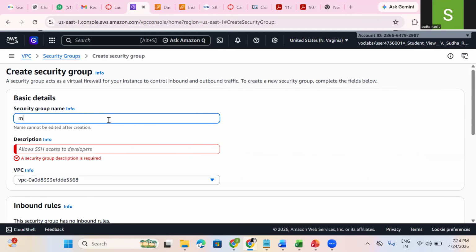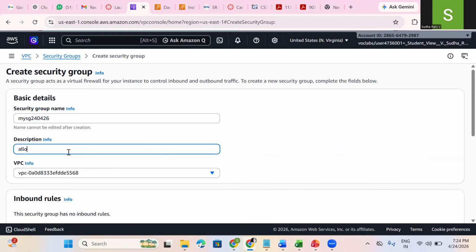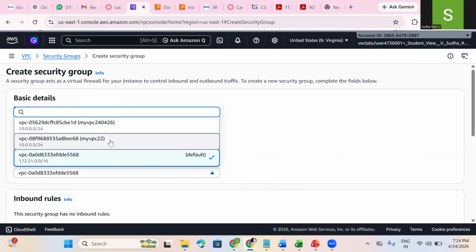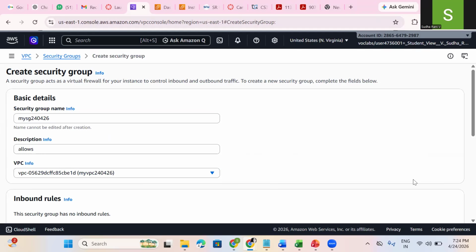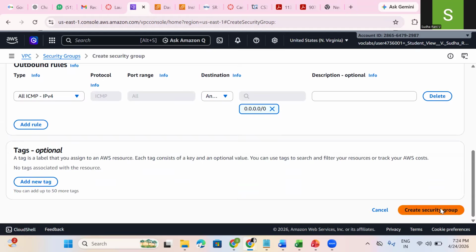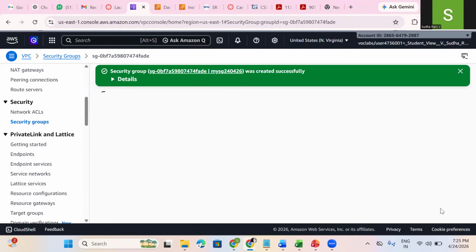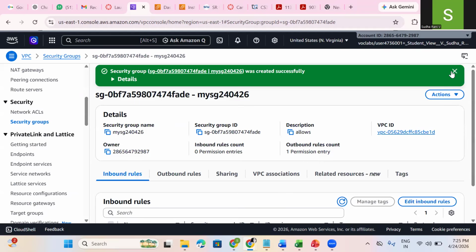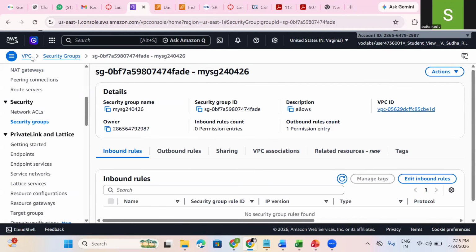Here we give the security group name, my security group 240426. For the description, you can give any kind of description. I am simply giving it as allows. And here the VPC again, I have to select the particular VPC. And click on create security group. Okay, so now my security group is also created.